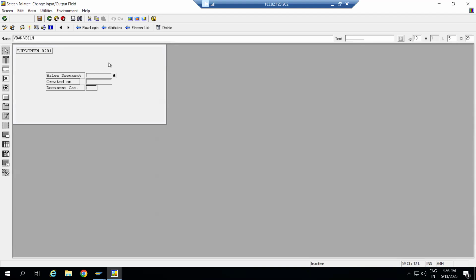And from the internal table, we are reading the single record into the work area. Then from the work area, we need to map to the screen element because it is not a report program where we write the top of page event with field labels and field values. We are not writing like that.